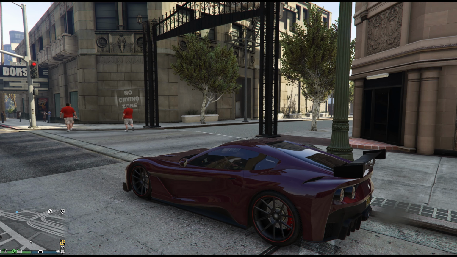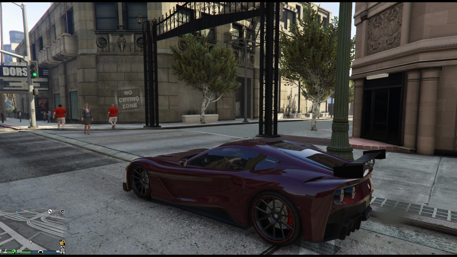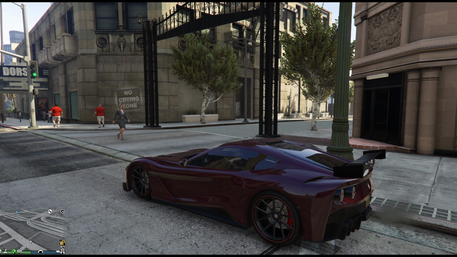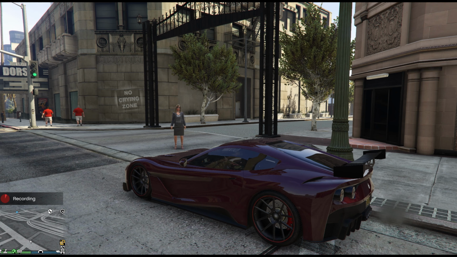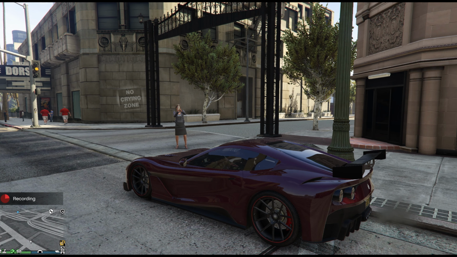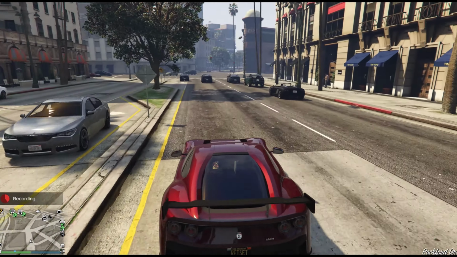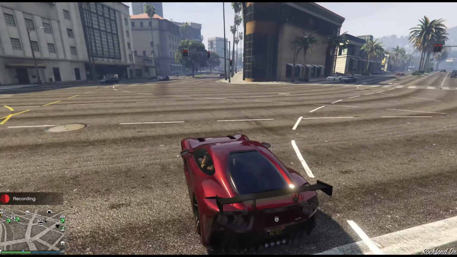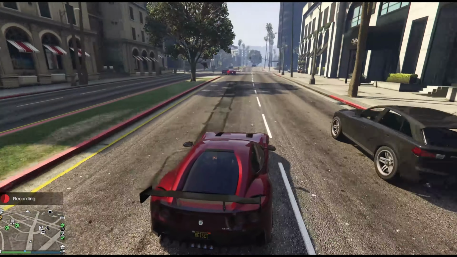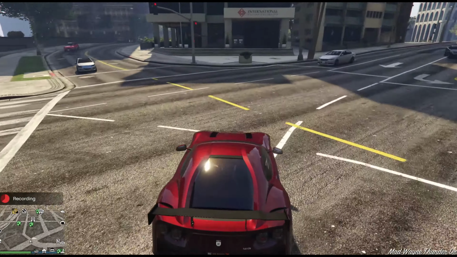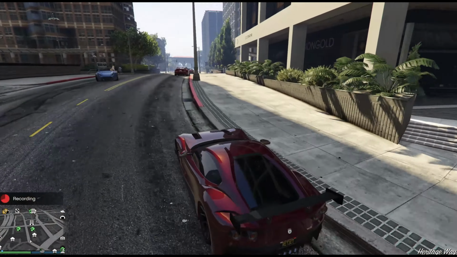Well, to edit something we have to film something, and it's quite easy. You push the appropriate button on console. I don't know of course what that is, but on PC it's the F1 key, and you can see now we are recording on the bottom left. That lady likes the car. Okay, and then you just drive and there's nothing else to do. It is keeping a note of everything now that is going on in the entire game world to remake it later. So you just concentrate on driving the car.